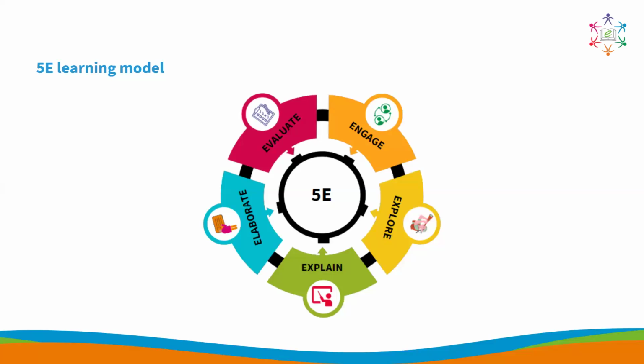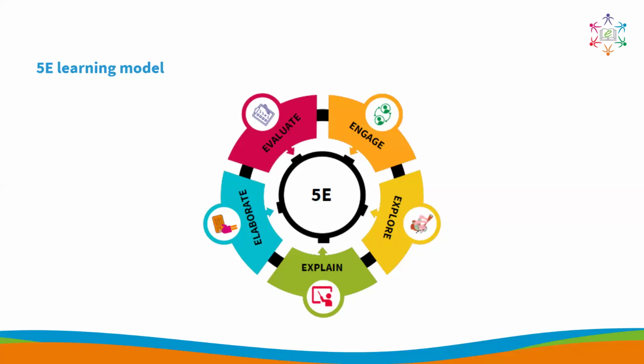Then in the elaborate phase, students extend their understanding by applying the new concepts to different situations. This helps deepen their comprehension and allows them to make connections to the real world. Then finally, in the evaluate phase, students reflect on their learning. This can involve self-assessments, peer feedback, or formal assessments. The goal here is to measure understanding and ensure the concepts have been fully grasped.